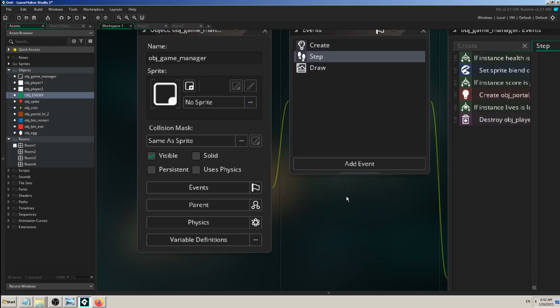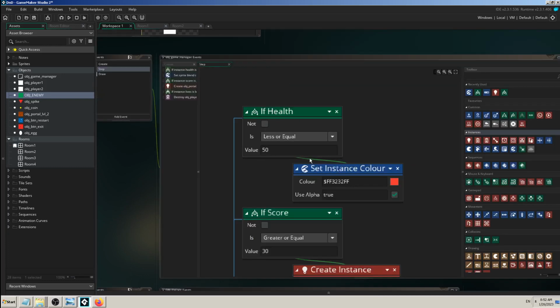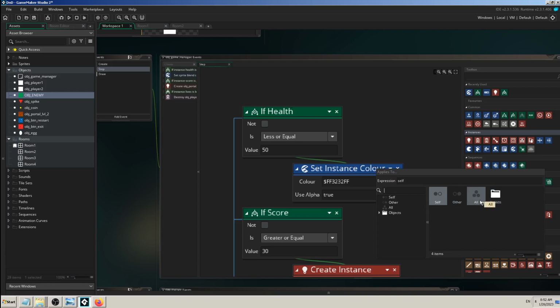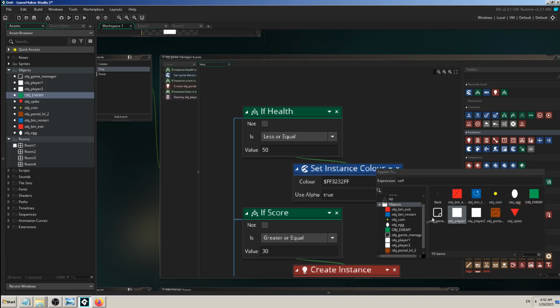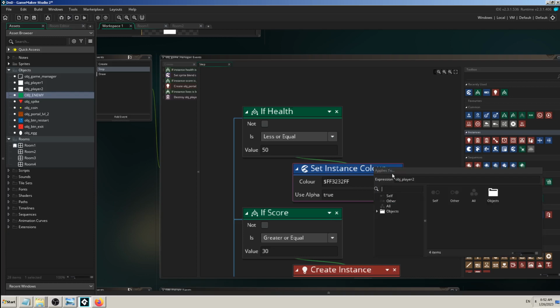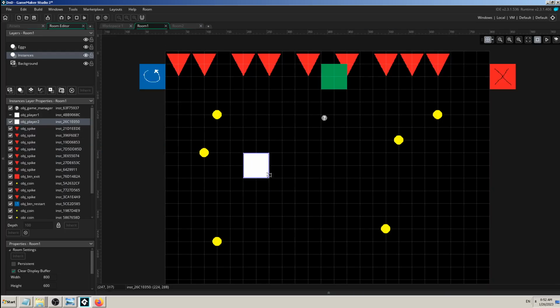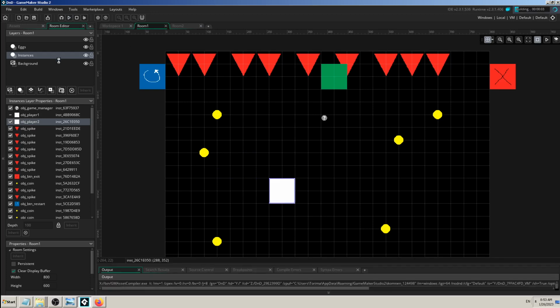So I'm coding in my game manager, and GameMaker is just doing what I'm telling it to do. Change the color. Okay, of what? This is so easy for me to forget when working in GameMaker drag and drop. So I have to remember it somehow. So now I think it will work. I will change set instance color on object obj player 2 because I want that thingy to change. Let's try it again.